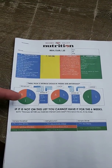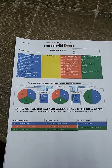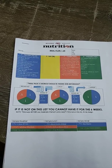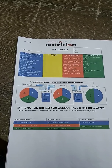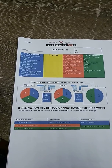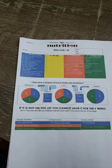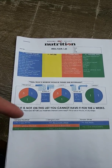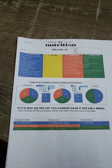So again, you're noticing with every meal, there's a protein, right? That is the macronutrient that the vast majority of people have a hard time getting enough in, right? So we need to up the protein intake. We're not talking about having a steak with every single meal. We're just talking about things like chicken breast, venison, ground beef, fish, eggs, protein powder, Greek yogurt, a lot of stuff you guys might already be eating. And you see the numbers that correspond with one full serving size of that protein.